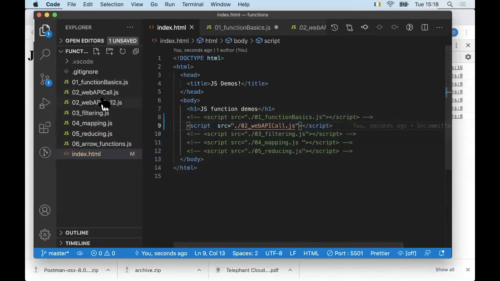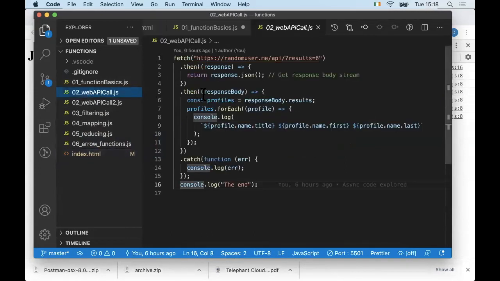The other reason I'm arguably complicating it is because it will serve us well when we get into the React stuff. So here's web API call.js, and this is the file that is being currently executed by my index.html.